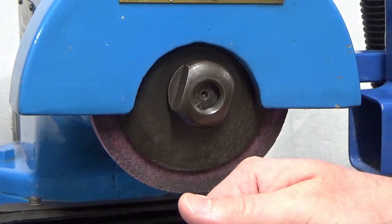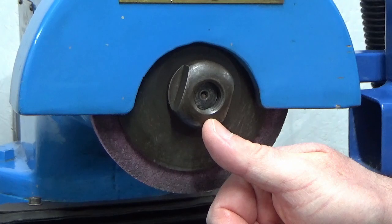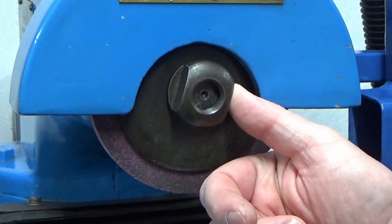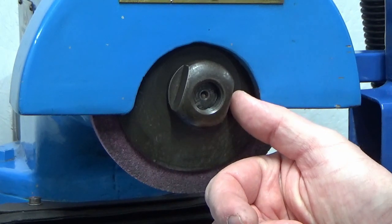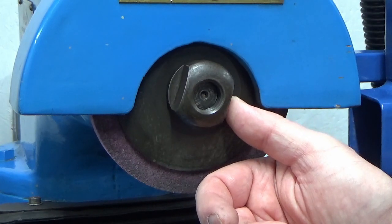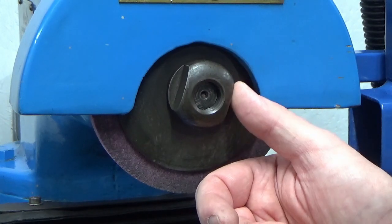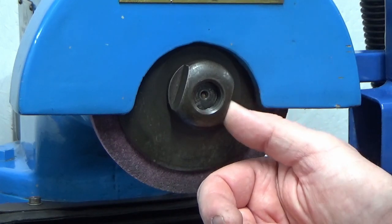Alright guys, we're back at the grinder. What I've done, I stripped the whole thing back down pretty much again, and I looked at the way the shaft was positioned because I knew the shaft could move further forward. So rather than recessing and machining these clamshells, I thought I'm just going to strip it back and see if there's anything I can do with repositioning the shaft and fixing it in a slightly different position with the nut that's at the back. And that's exactly what I've managed to do.